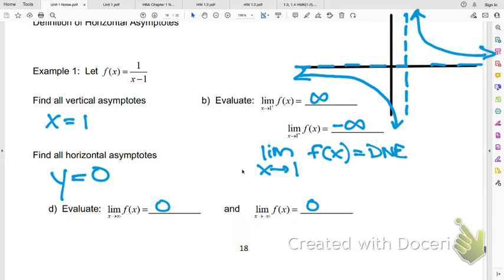So in the future, rather than having to sketch the whole thing, we're going to be able to say, oh, this is asking me about the limit at a vertical asymptote. I'll have a mental picture of it to get the infinities and negative infinities, but I know it's going to be infinity. And I know the limit's going to not exist. Oh, this is asking me about the end behavior. That answer is always the horizontal asymptote every time. Every time. Okay? So are we ready to try a second one of that?